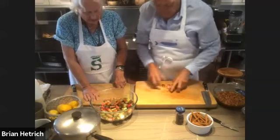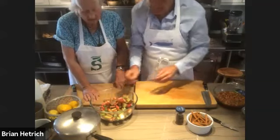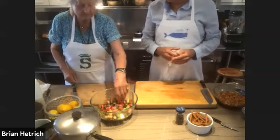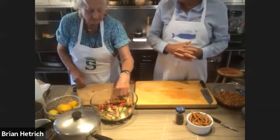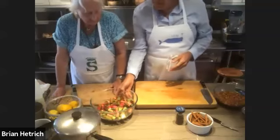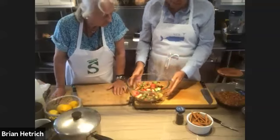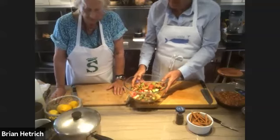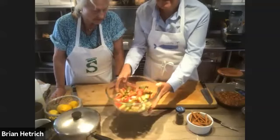Rhubarb is primarily harvested during the springtime. So it's not much use during the summertime. It gets stringy and bitter and so forth. So that looks to me like about 4 cups of chopped rhubarb. Is that about right? Okay. I think for one pie, that should be enough.